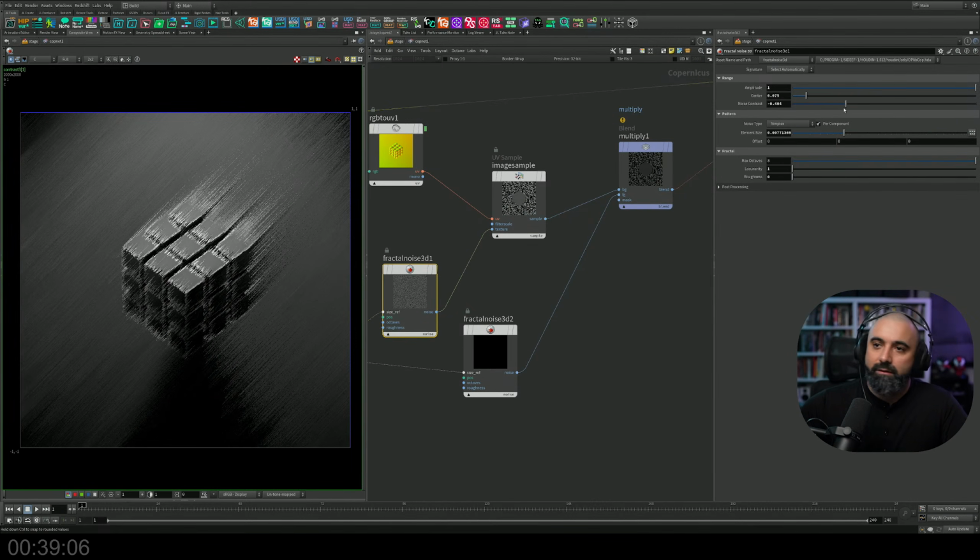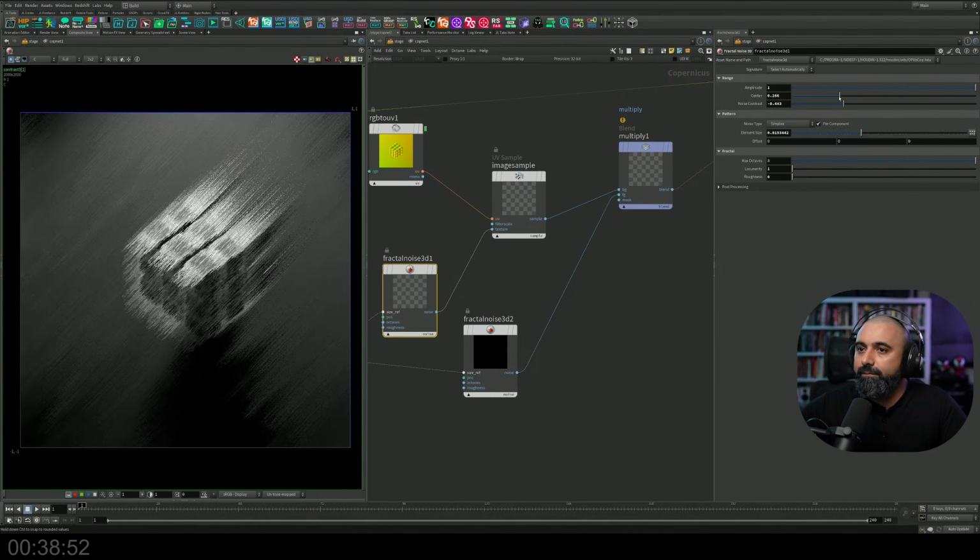It's really awesome how you can work almost real time if you have a low enough resolution. Right now it's just 2000 by 2000 pixels, so it's not too much. It's handling it pretty good.